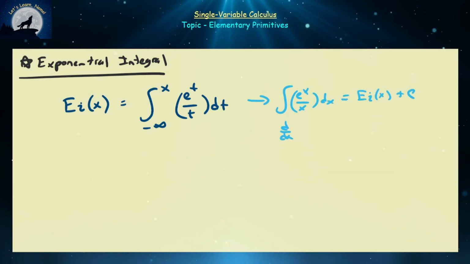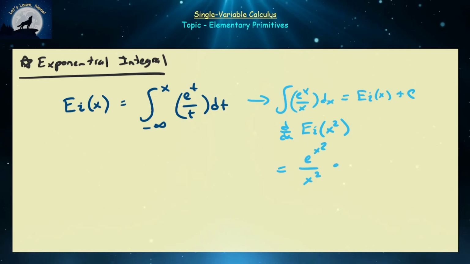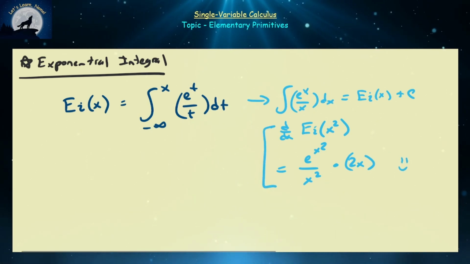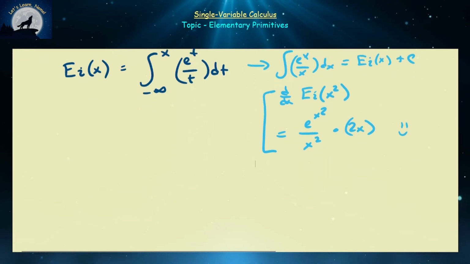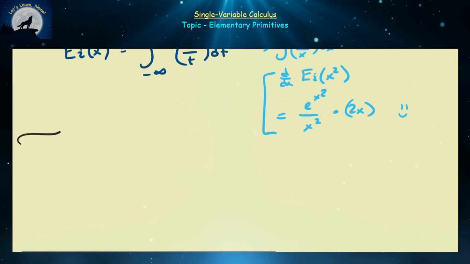And I could ask you, okay, what's the derivative of, I don't know, Ei of x squared? Well, if it starts combining functions with other functions, you know how to deal with that. You can use the chain rule. So that's going to be equal to e to the x squared over x squared, and then we multiply by the derivative of the inside, which is 2x, and then we can simplify that if we really need to. So that's the exponential integral. Not only trig functions have special representations; exponential functions definitely have some famous characters as well, and logarithms, but we'll get into them another day.